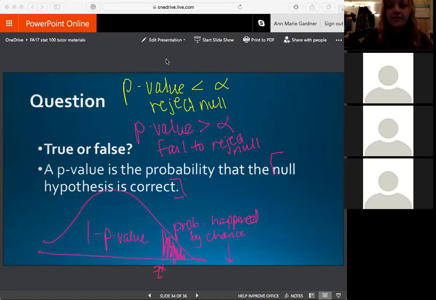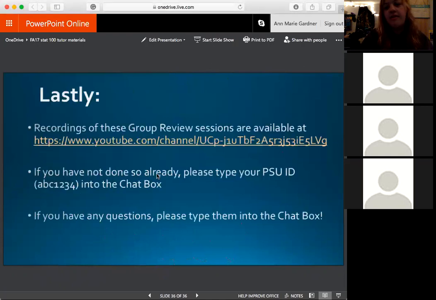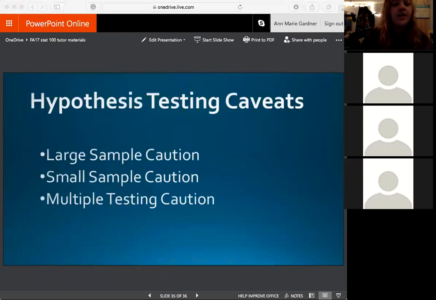Okay, awesome. So one more thing to talk about. When we're talking about things that could be happening when we have hypothesis tests, these are just different cautions you want to keep in mind. When we have a large sample and find statistical significance based upon our p-value, we want to keep in mind that it may not be practically significant. It was just shown in the numbers. That's why we want to look at practical significance, to see if this is actually applicable in the real world or not.